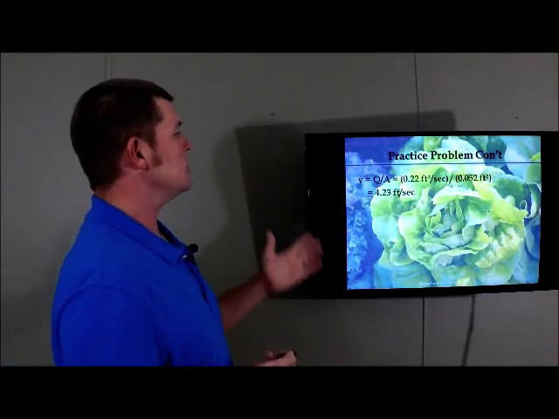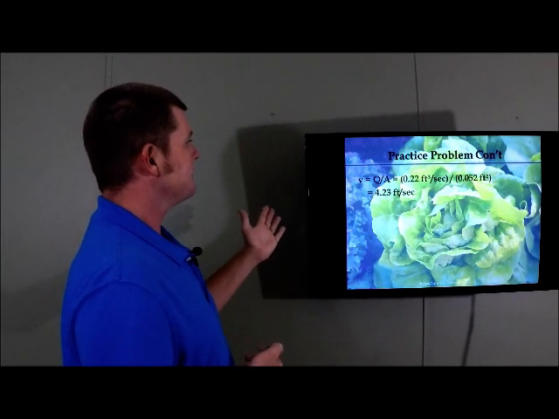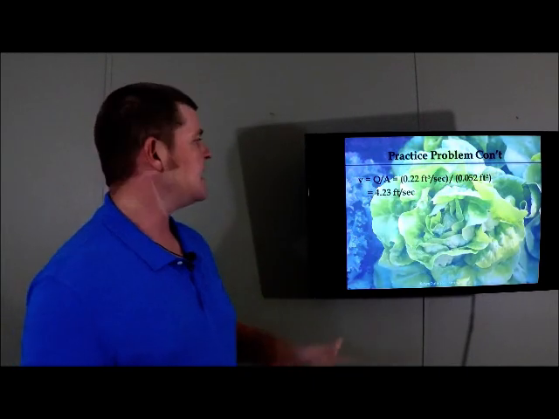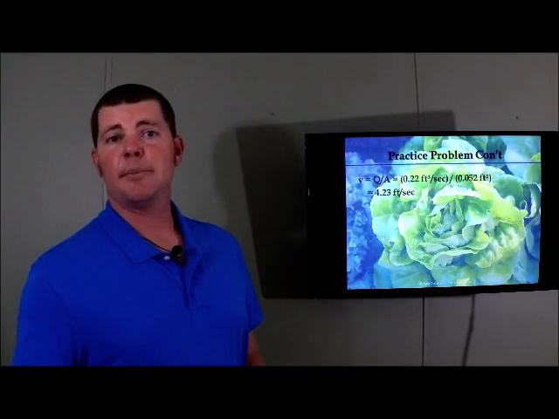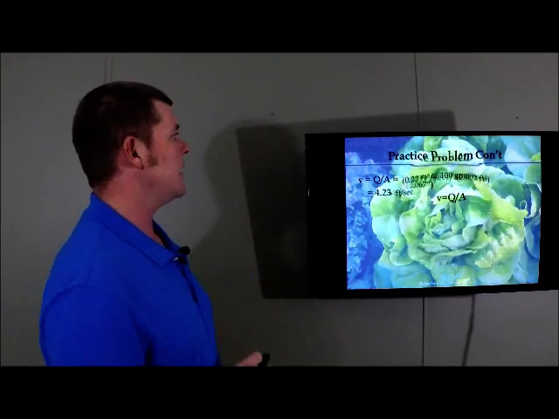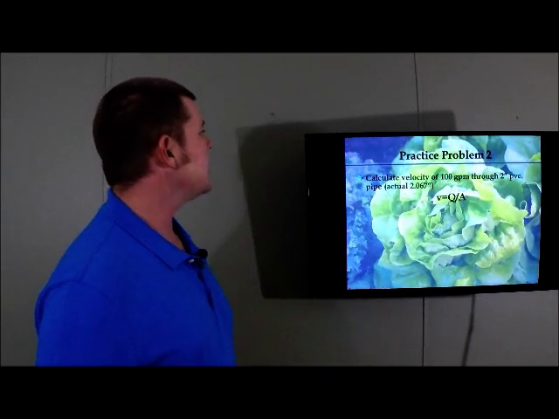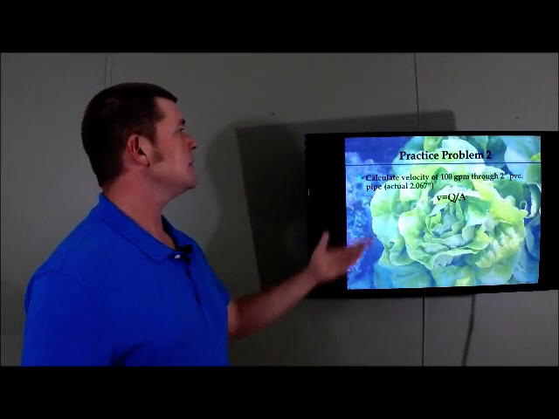And what you could do is you could use a different size pipe. Say you weren't happy with 4.23 feet per second on a 3-inch pipe. Well, do the number for a 2-inch pipe and see what happens. So we're going to do that right now. Calculate the same velocity through a 2-inch pipe.